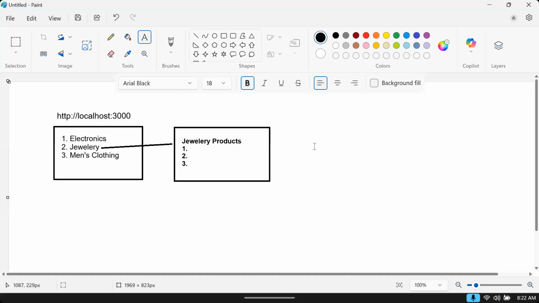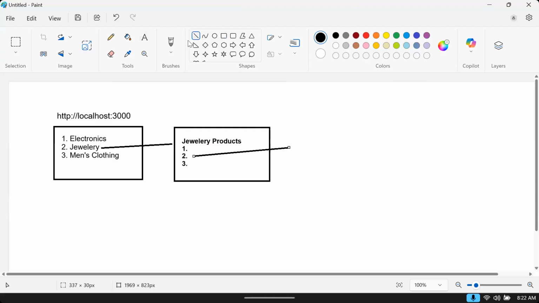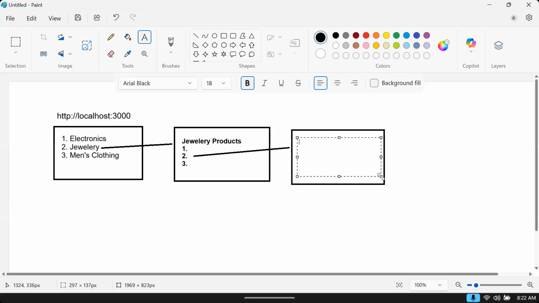Now, what should happen when the user clicks on any product? That product's related details should come. That means product details should come. What is its cost? Its photo, its ratings, reviews, everything. That means I need 3 components. In one component, I want a list of all categories. When the user selects a category, I should move to the next component.